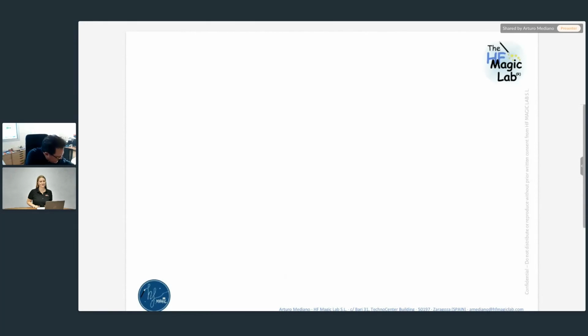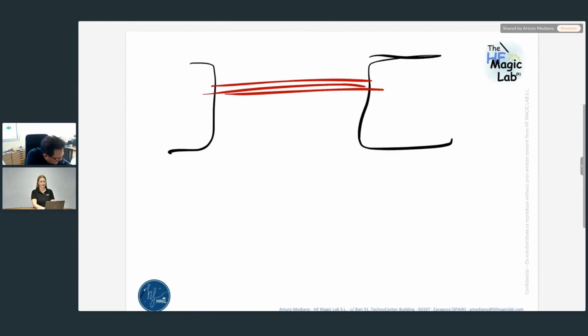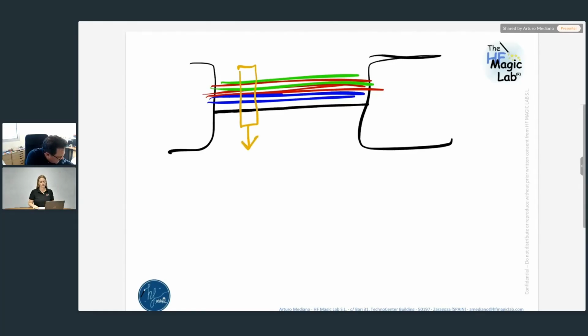Okay, let's see if I understand. You have a system, you have another system, you have several lines. Let's draw this in red, blue color, and green color. You have the different signals, and additionally, you have a ground line. So in my understanding, your problem is that you have a situation where the probe is showing that the common mode current is not zero here.